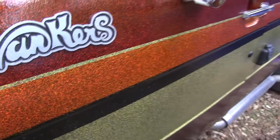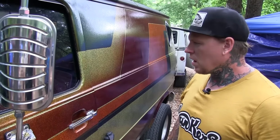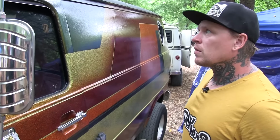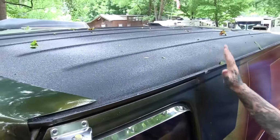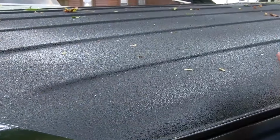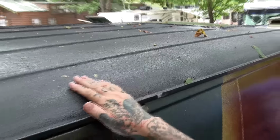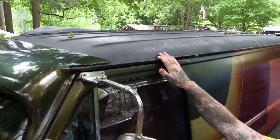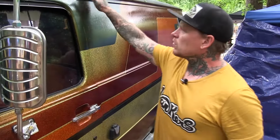Yeah, this is my attempt at something on the big scale, to put it this way. So I had a few vans. I never did something this elaborate with paint, so this is cool. Pretty stoked about it. And on the roof, it's a bed liner. I just put a bed liner on it. I figured I wanted something durable on top. Right now I'm not really hauling anything on top of it, but you know how it sits in the sun for so long, especially when we use them like we do when we go camping and stuff. It's not in the garage the whole time, so we want something durable.